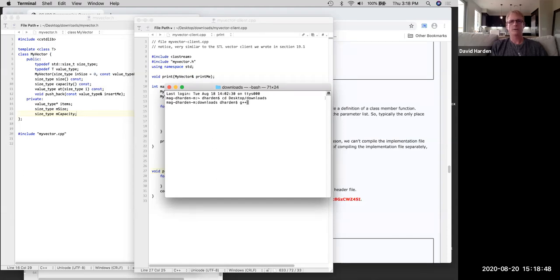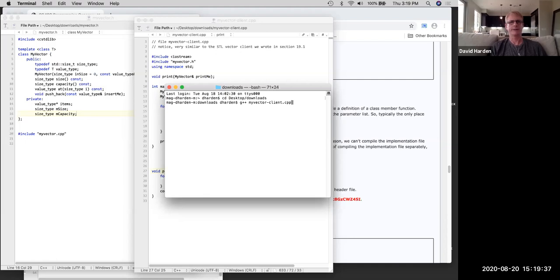So if this was not a templated class, I would have to compile both my client file and my implementation file separately. So I would type this. Okay. So this is, remember that step 5C that I said everyone always forgets. The way that gets implemented when you're using an IDE is you remove the implementation file from the project, or at least somehow prevent it from being included in the compile. How that works itself out on the command line that I'm using is I just don't compile it. Oops. Okay, so I'm just compiling the client and that's it.